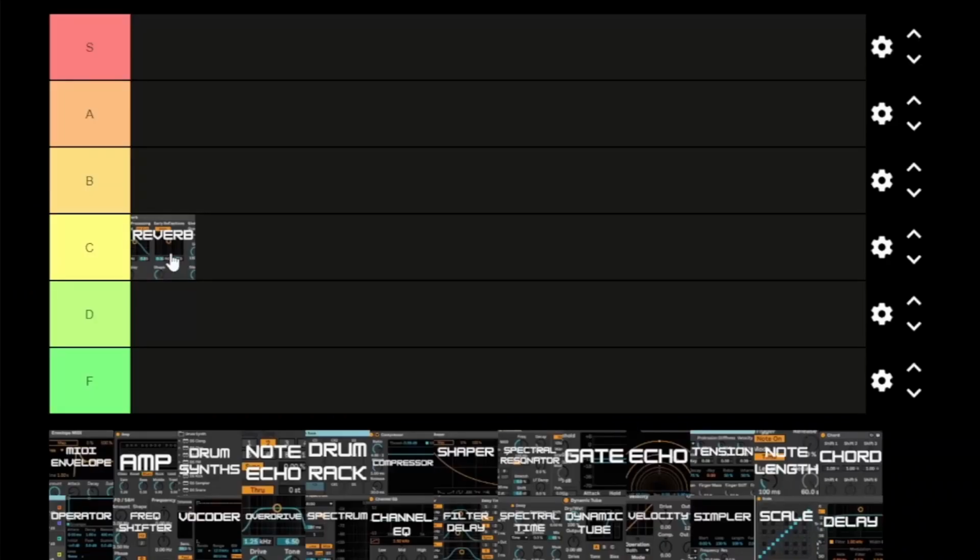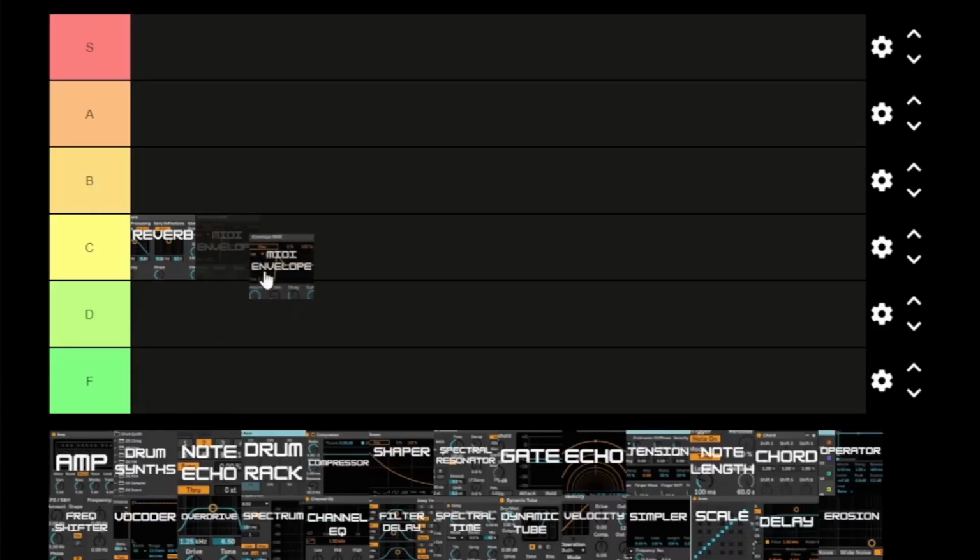So I'm going to put it firmly in the C tier. It's still useful. It's nice for sound design purposes if you're not really too concerned about having the highest quality reverb. You don't always need the highest quality reverb. Plus, it's very kind to your CPU as far as how much processing power it draws.